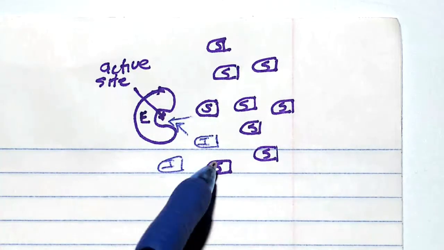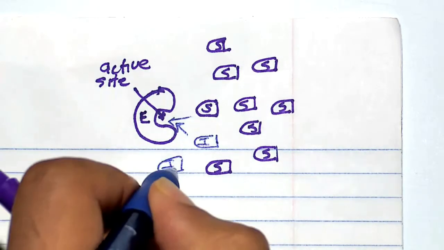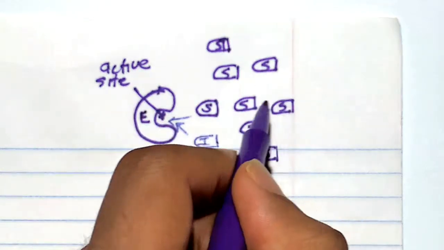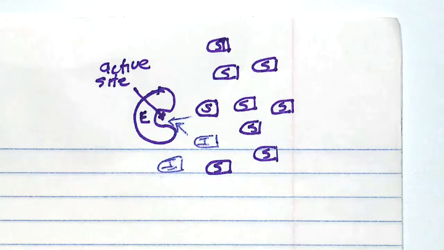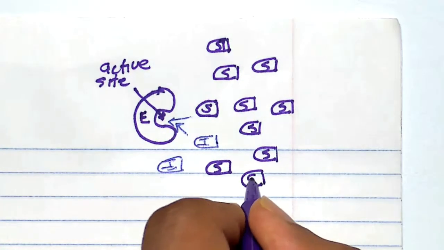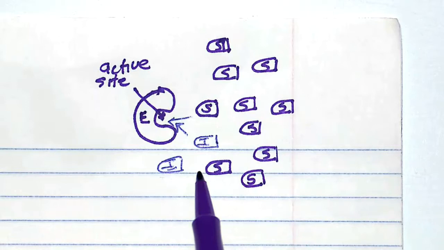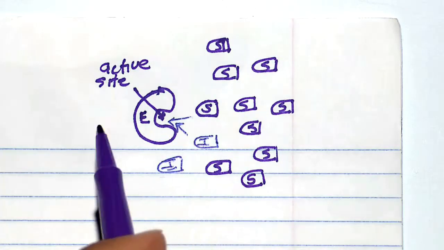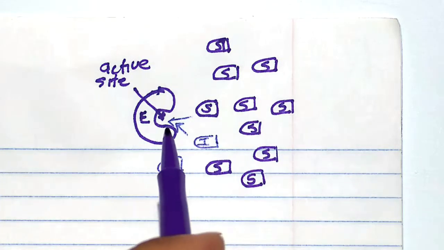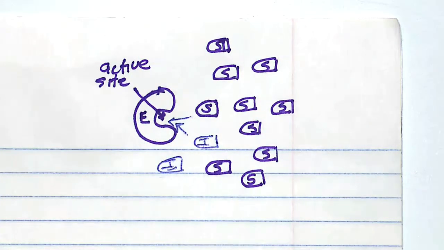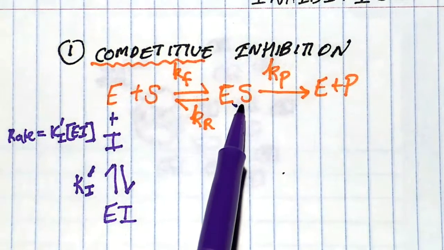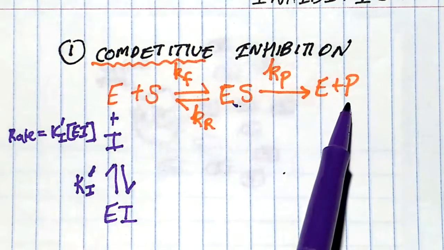But regardless, I only have 2 molecules of the competitive inhibitor, and I have 1, 2, 3, 4, 5, 6, 7, 8, 9 molecules. We'll put a 10th molecule here of the actual cognate substrate. So the substrate will actually win the competition for this enzyme's active site. So you're actually shifting this equilibrium more towards the enzyme substrate complex, which in turn makes free product.